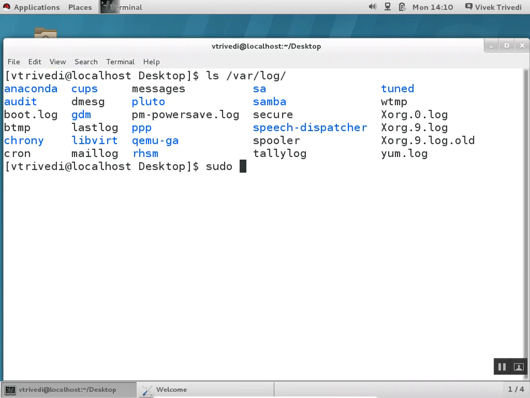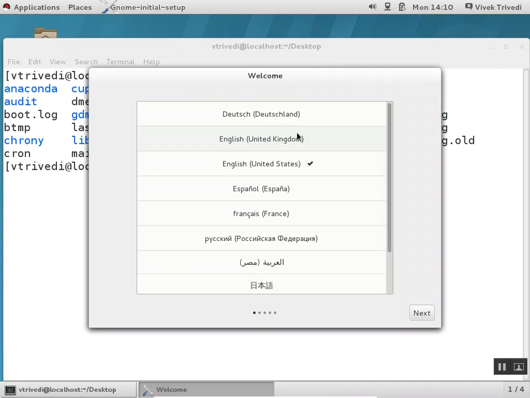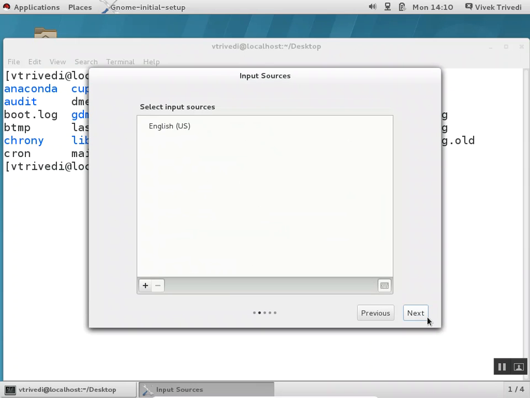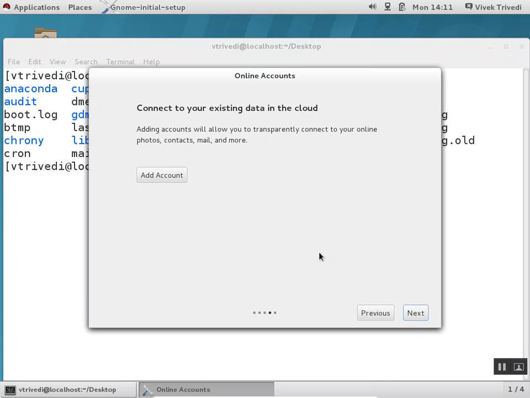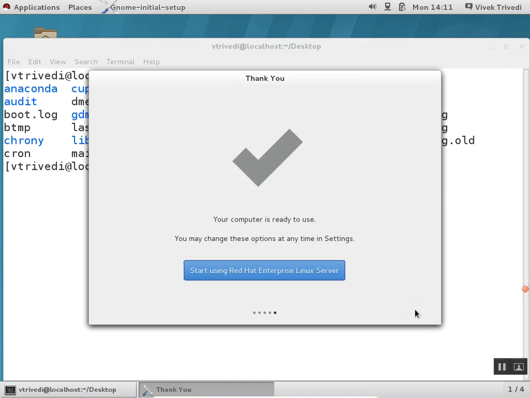Another advantage is that whoever is working on the server should always be requesting the privilege, that is, registering himself before performing any administrative authority. It's a sort of log entry, like registering yourself into a register before going into the data center. That sort of operation we are doing. Let's start using my Red Hat server.